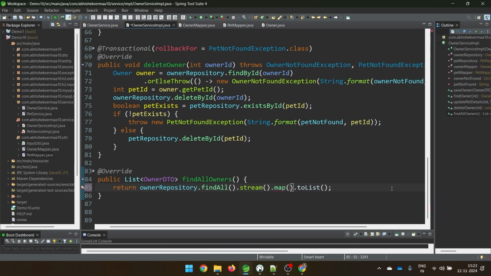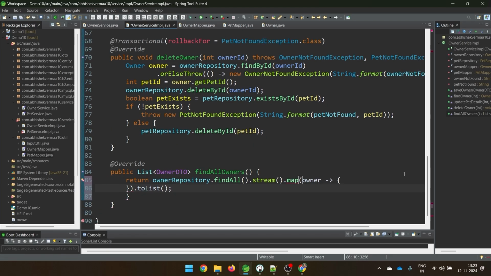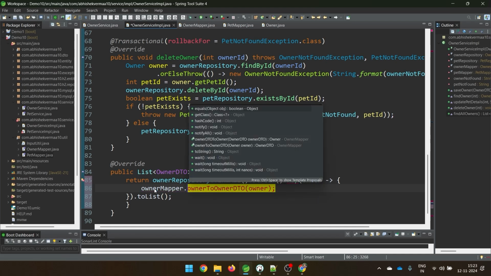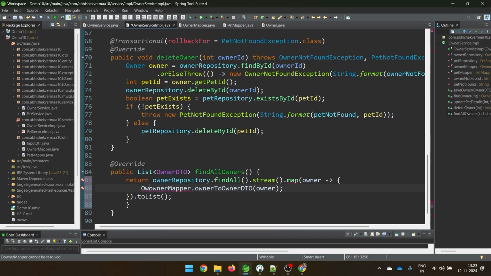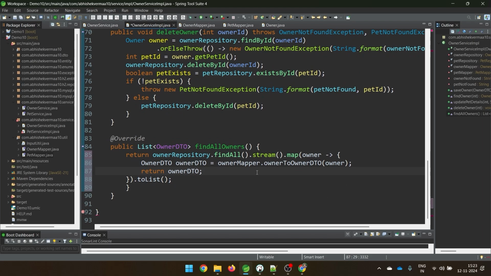So what we will do is, first of all, let's divide it in parts. So we will say it like this, owner. From here we are getting the owner, and now let's have this body going to look something like this. Now within this body, number one, we need to convert this owner to owner DTO. So that is simple, we can do it something like this. Now you see it is going to provide me this particular owner DTO. And what I need to do is I need to return this. So I will be saying return owner DTO. This is how it is going to work, guys, if the lambda is a very big expression. So this we have got.